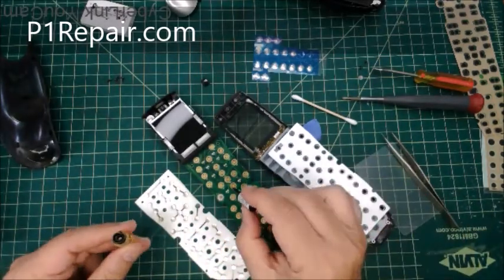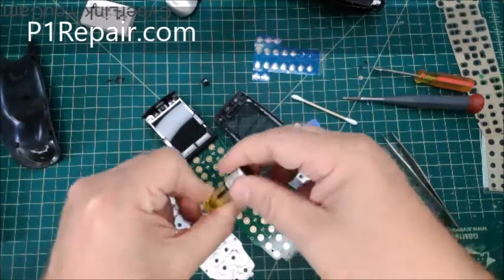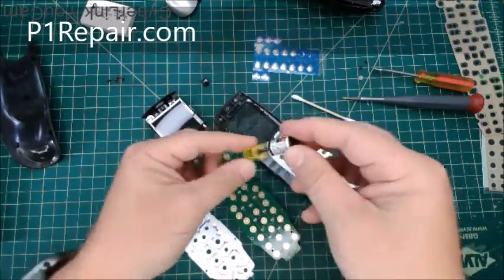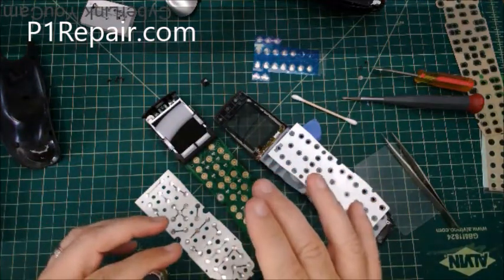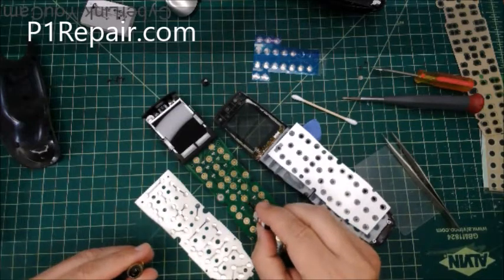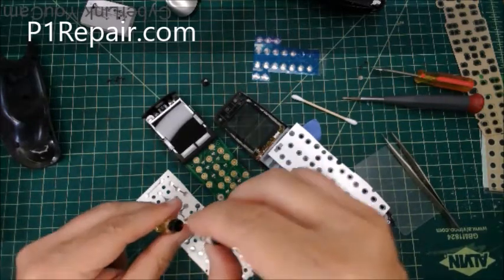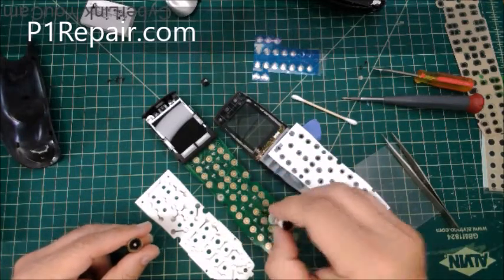And if you wanted to, you can just dab a little on there. Like this bottle I've been using for probably 6 months, and I've not even gotten halfway through it. I've done hundreds of these. It's a very, very tiny amount. Just one dip, I could probably do all these buttons by just going over them.